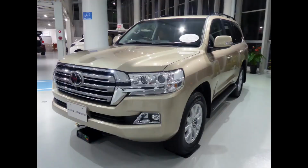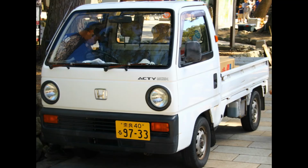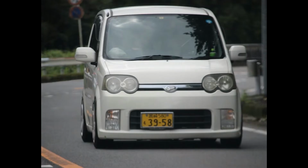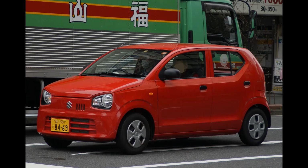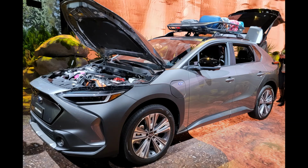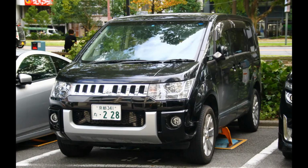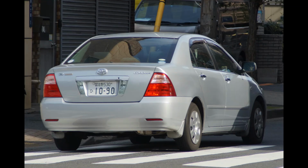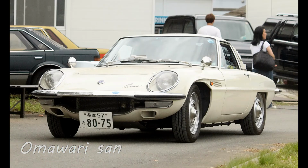In the 1970s, Japan was the pioneer in the use of robotics in the manufacturing of vehicles. The country is home to a number of companies that produce cars, construction vehicles, motorcycles, and engines. Japanese automotive manufacturers include Toyota, Honda, Daihatsu, Nissan, Suzuki, Mazda, Mitsubishi, Subaru, Isuzu, Kawasaki, Yamaha, and Mitsuoka. Infiniti, Acura, and Lexus are luxury brands of Nissan, Honda, and Toyota.